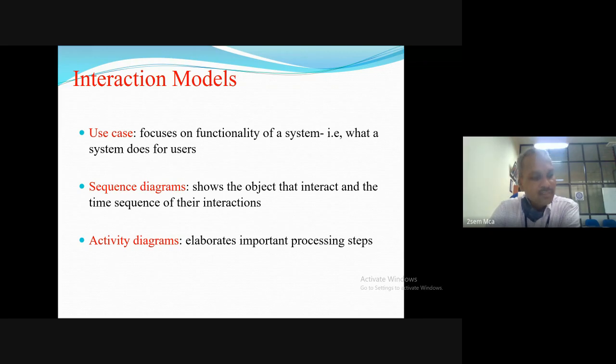We have also seen some concepts in the state diagram, where the state of affairs of a particular class or object changes because of something. But the sequence diagram will portray what is going to happen after this, and how the lifetime of objects is going to be covered. Activity diagrams are pretty much the same as flow charts, where they show the processing happening inside the system. So this is how the interaction models have been described. We'll take complete control of the use case diagram maybe today and tomorrow, and in the remaining classes we can touch upon the sequence as well as the activity diagrams.